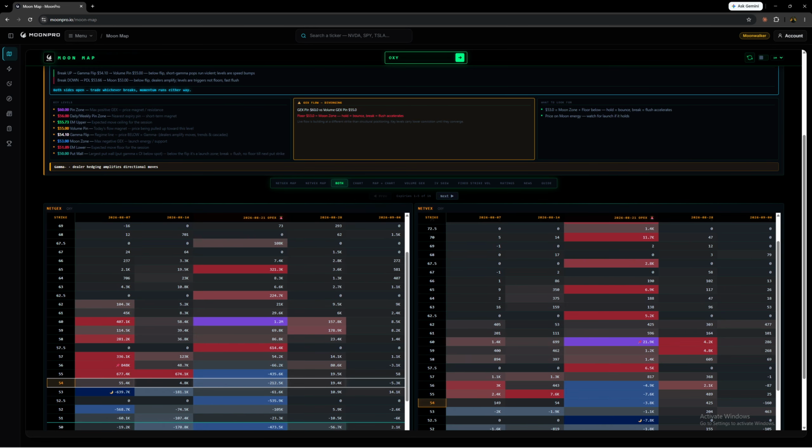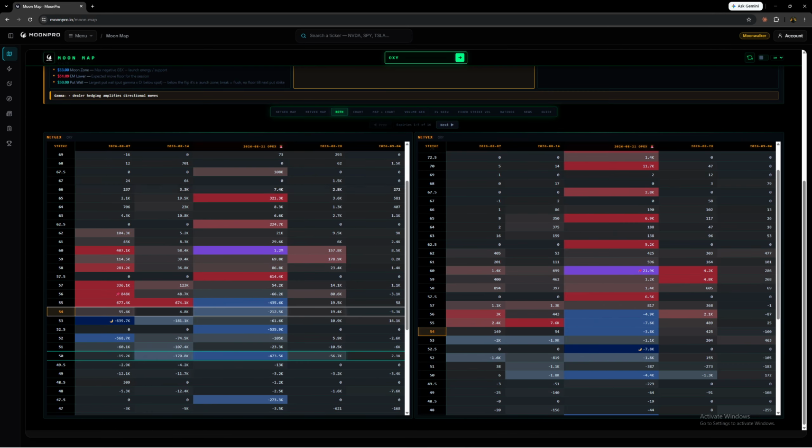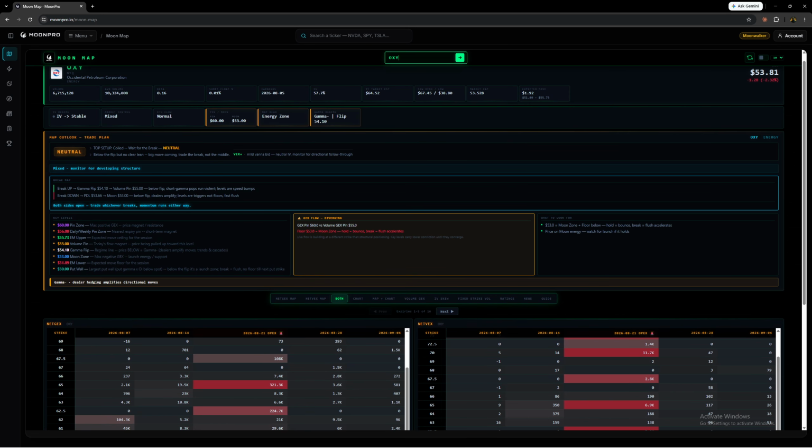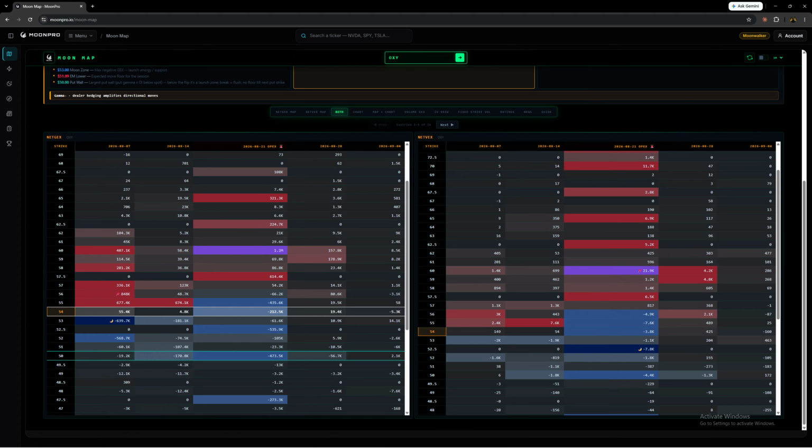Yeah, here we go. This is perfect. This is what I want to see. We have our pin level here, two strikes above at 56, and then we have our main pin, our strongest pin, priced at 1.2 million, at 60. And we can see price is around 54, 53.81, so just below 54. We have some room to run into these. So this is all resistance.